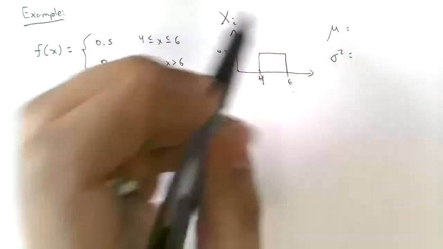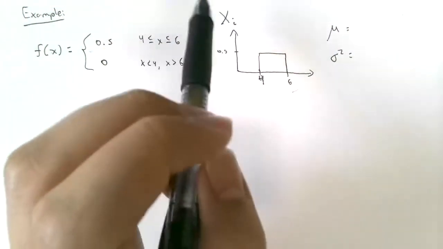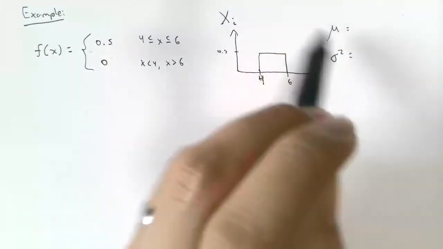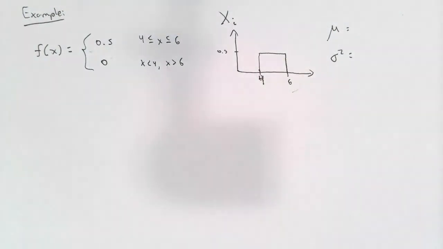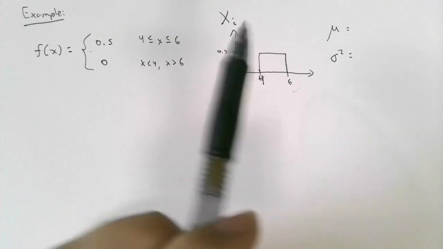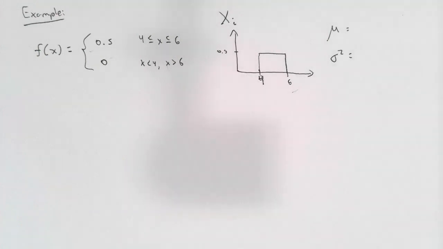Let's say this is our first time we ran the experiment. We have outcome x, and the probability distribution of the outcome is this one. So what's the mean? What's the variance? The mean should be relatively simple. Remember, a continuous probability distribution will have a mean at the point where your probability density function is split in half in terms of area. So what is that point? The mean is 5, correct.